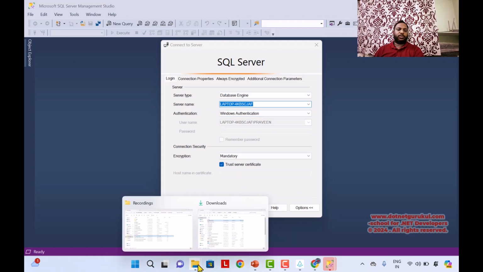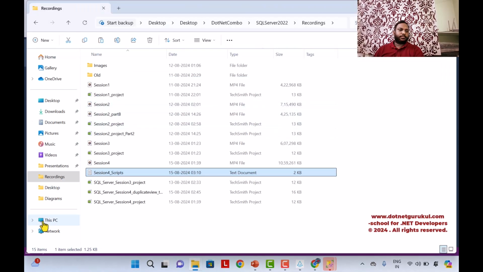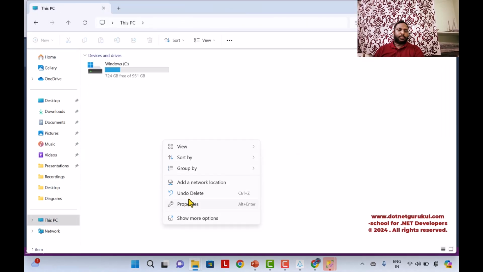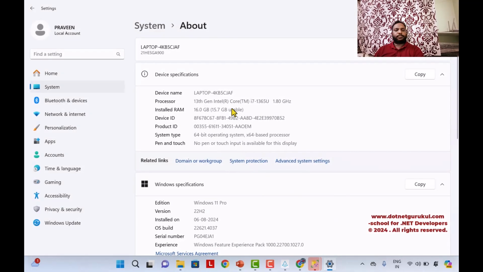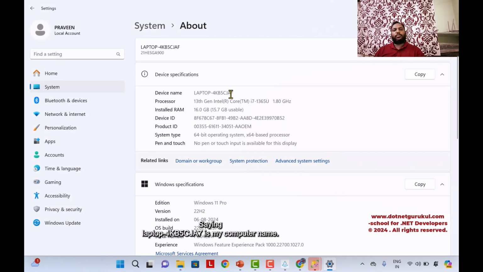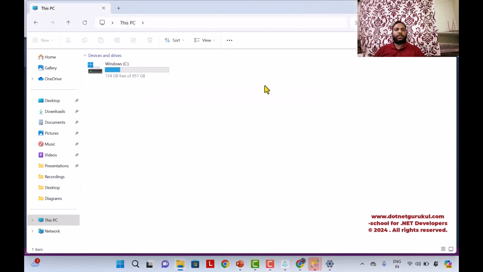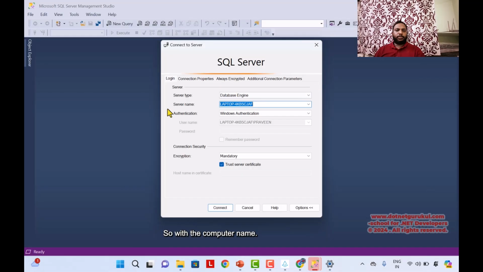Let me show you. See, the laptop name is my computer name. So with the computer name and authentication as Windows, I'm connecting to this.